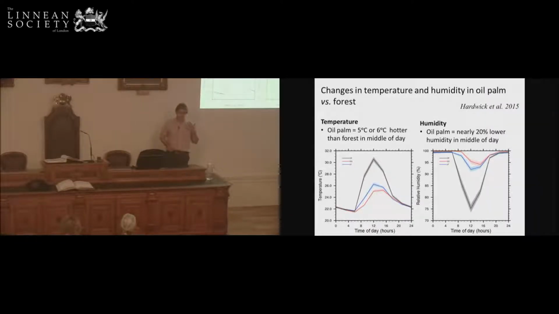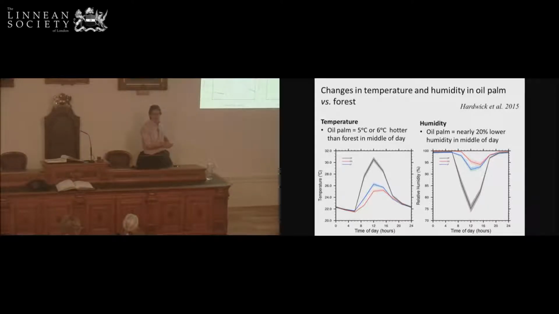What's perhaps more important is a big change in the microclimate that you get when you convert forest to oil palm. There's a lot of talk, of course, and very important, related to global warming worldwide, where we're talking about a few degrees change in temperature. Here, of course, in the tropics, if you convert an area of rainforest to oil palm plantation, you get an enormous shift in temperature, not over decades, but overnight. And again, that's a real challenge for species living in these kind of environments. This is data looking at oil palm plantations and forest habitats collected in Sabah, one of the projects I'm going to tell you about, the SAFE project. And what we've got here is temperature profiles. Oil palm is in grey here, and then logged forest and old growth forest, doesn't really matter.